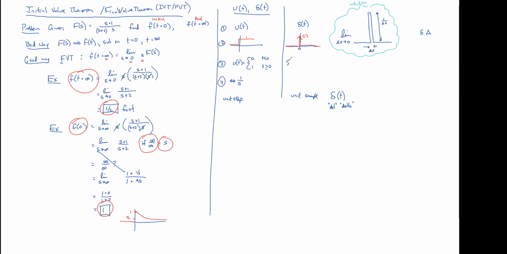There is no way to define del of t in a linear piecewise fashion. You can't say it's 0 for t not equal to 0, and then it would be, I guess you'd say it's infinite for t equals 0, and then how do you somehow still get across that it has an area of 1? Just don't do it. Instead, realize that the transform of a unit sample is 1. Now, let me hit what Joe was alluding to earlier.